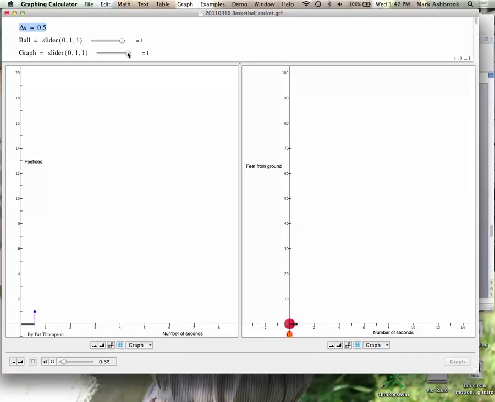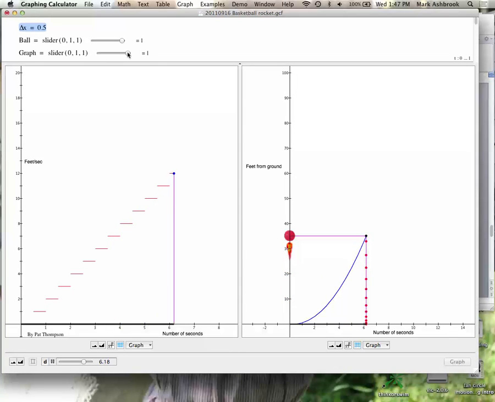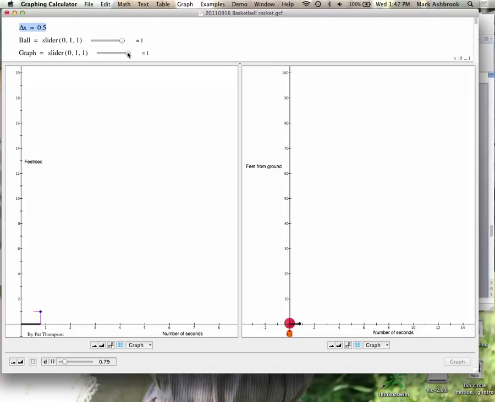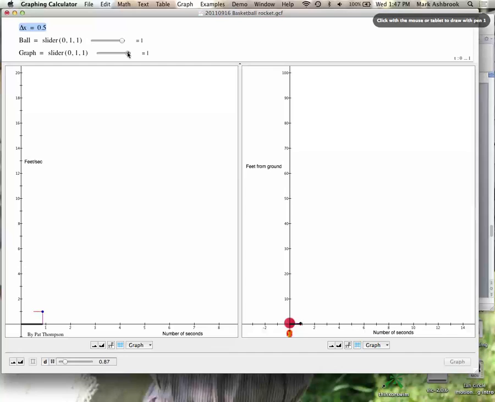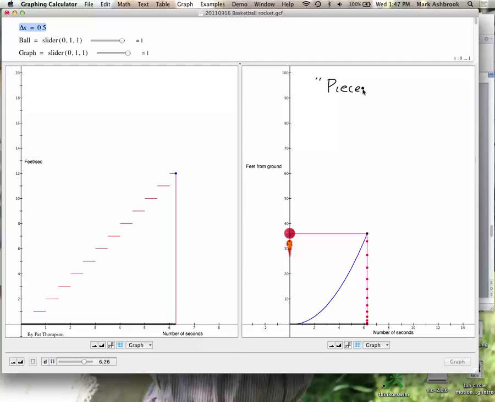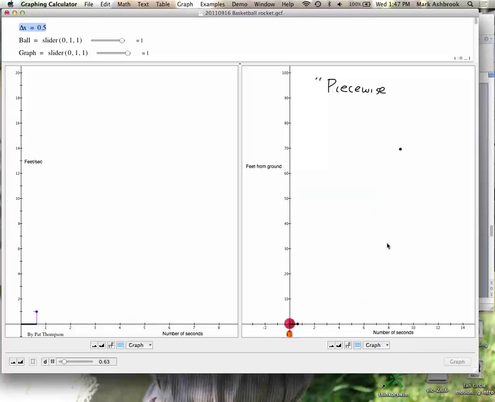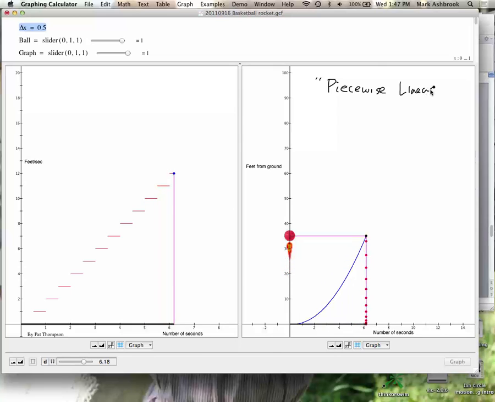Okay, so I have a question. Is the graph curved? Here's some no's. If it's not curved, then what is it? Okay, some people are saying it's a bunch of straight lines. If we have this piecewise constant rate like this, they're all constant rates. What kind of graph do we get? What's the name of that? Piecewise function. Yeah, so this is a piecewise function. And each piece is what kind of graph? A curve? A line. Piecewise linear.